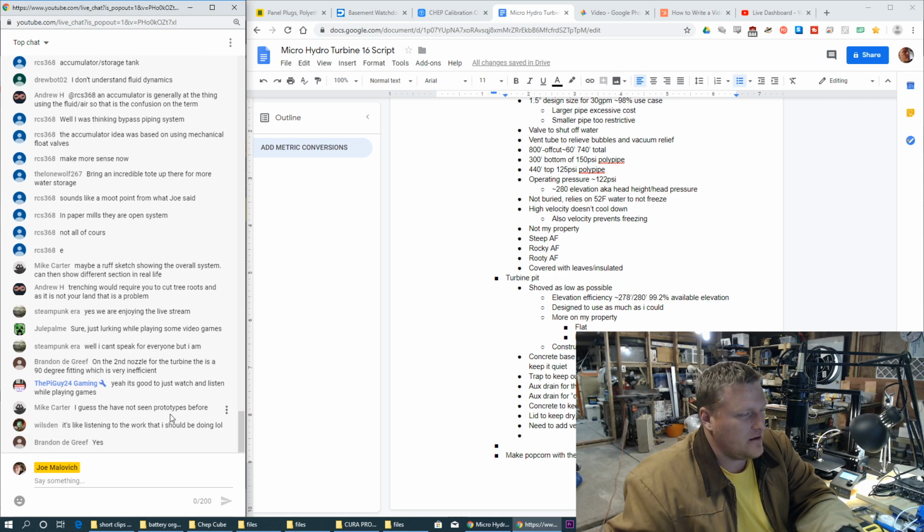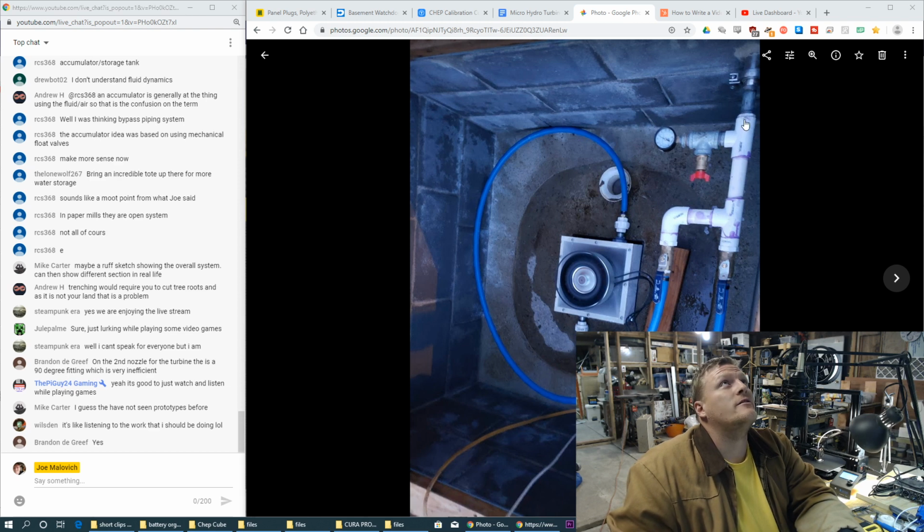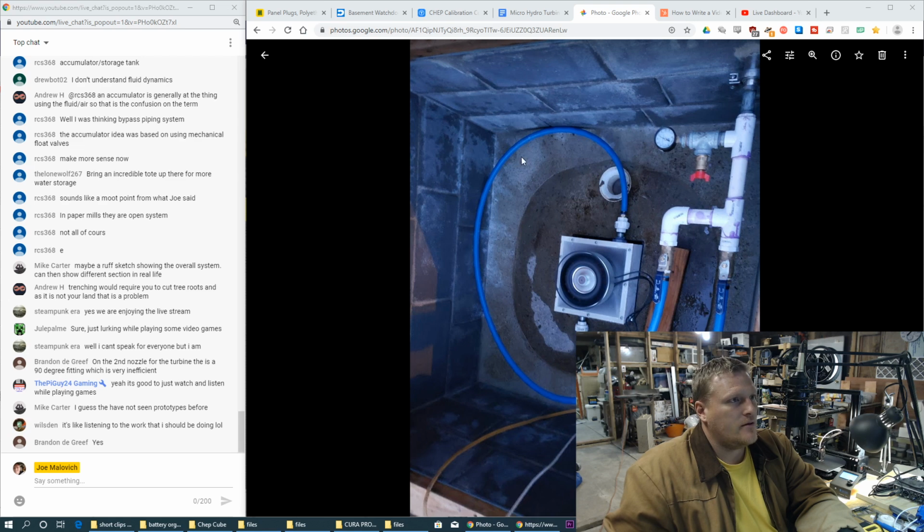A bigger bottleneck for my system would be the three-quarter lines. I am specifically talking about, one moment while I go to this picture. There we go. Okay. In this picture here, you see this is 3/4. So that's probably a significant bottleneck right now. And then also the fittings, these are PEX fittings, is probably other bottlenecks for the system. I do have other 1.5-inch hardware coming. It's in the mail. And so all of this is going to be replaced probably within a month. But I just wanted to get 2 nozzles running so I could flow some more water without a single 3/4 line being a limiting factor. All right, back to this.